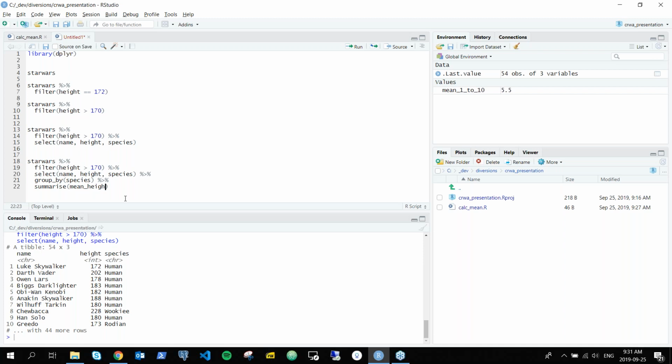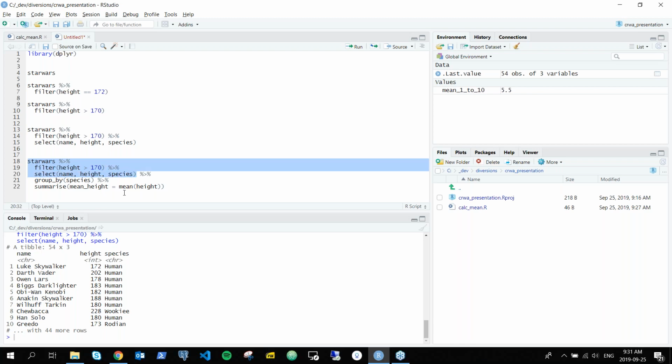But basically we're using the summarize function to get the mean of the height, and then we're assigning it to a new variable called mean height. So again, we're chaining all these operations together to provide a fairly clear analysis. From the Star Wars data frame, take those with a height greater than 170.